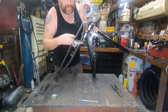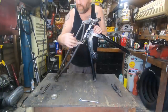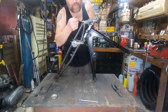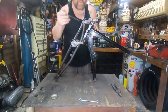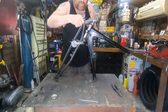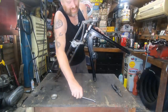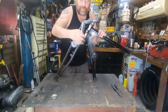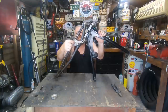I've got to get a bit of bar. These forks didn't have the bolt in that one, so I'll probably get a bit of stainless and just thread the one end. And it didn't have any washers. If someone's going, they should have washers on. So I'm just building it with what it came with. Obviously we'll sort all the details out when we're building it for the final time.